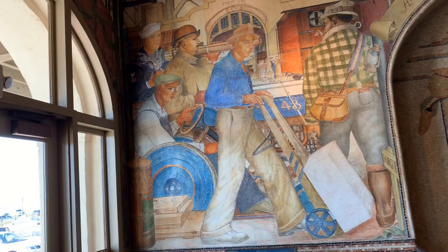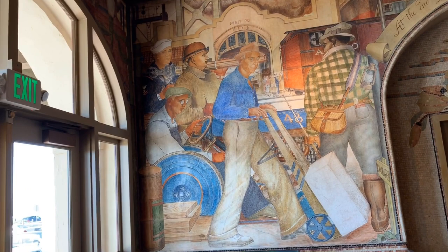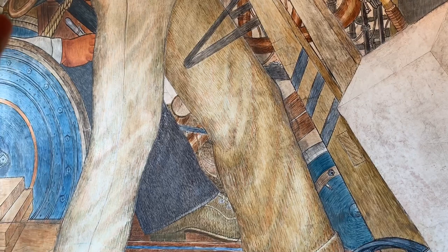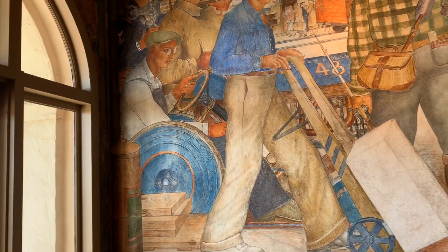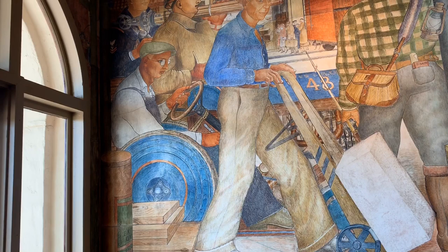So this one, the artist was born in France, and his name was Laborde, and he used the fresco style. What does fresco style mean? Fresco style is to paint while the plaster is still wet. There are three layers of plaster, layer after layer. When the second layer is still wet, you start to paint, and the painting and the plaster blend together. This kind of painting sometimes takes 100 years until it's finally cured. So what I'm seeing is that this painting is still a live painting, not yet totally cured.